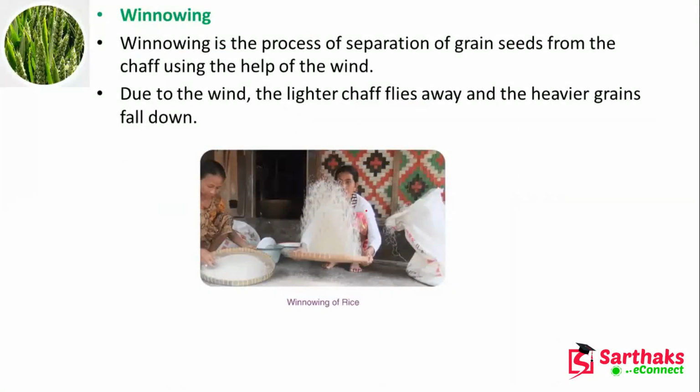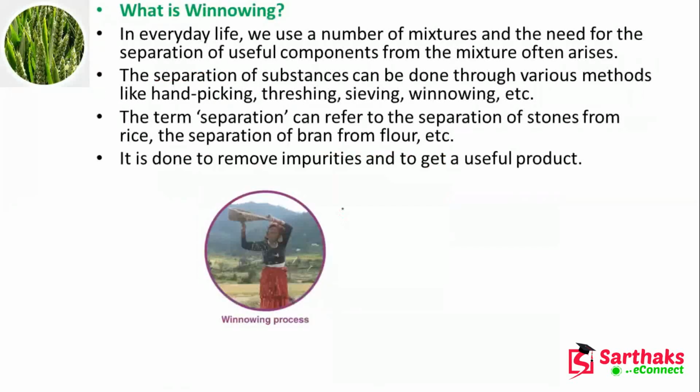Now winnowing, I think you have seen your grandmother using this method also. I don't know whether everyone is using this method nowadays, but it is a process of separating the grain seed from the chaff with the help of wind. Due to the wind, lighter chaff will fly away and the heavier grains will be in your hand. Now, this is the winnowing process. We use a number of mixtures. The need to separate useful components from a mixture often arises, and we are doing this using the winnowing process.